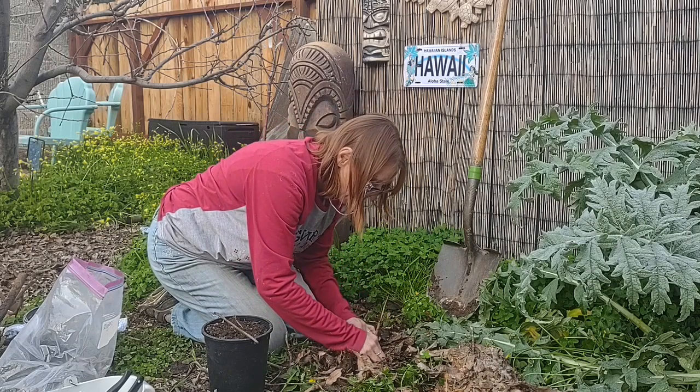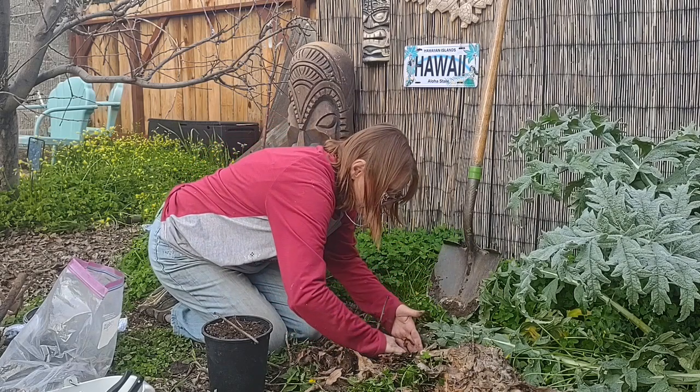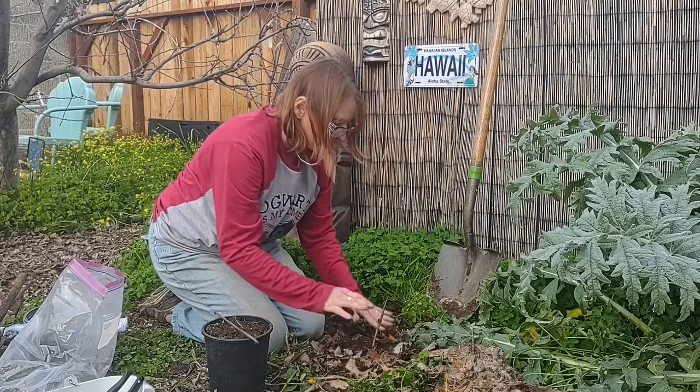Oh, and there's a worm. Yay! Oh, that's a nice red one. Maybe that's a wiggler. I'm going to put that down in there so that it can do its job. There we go. And now I'm going to keep an eye on it.